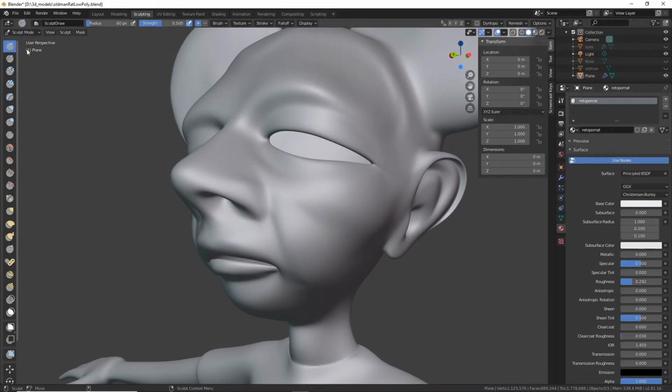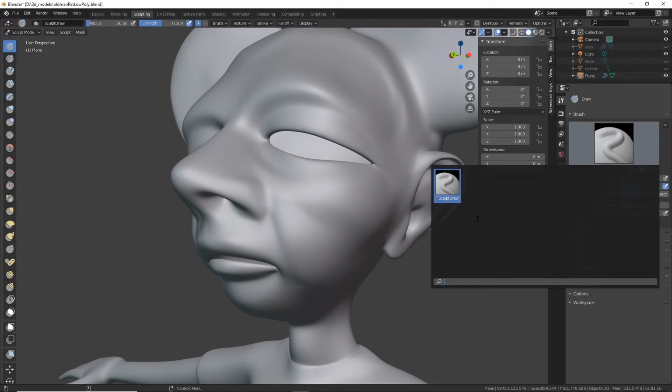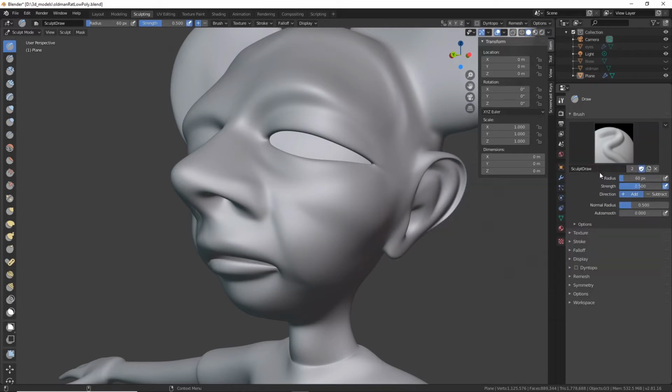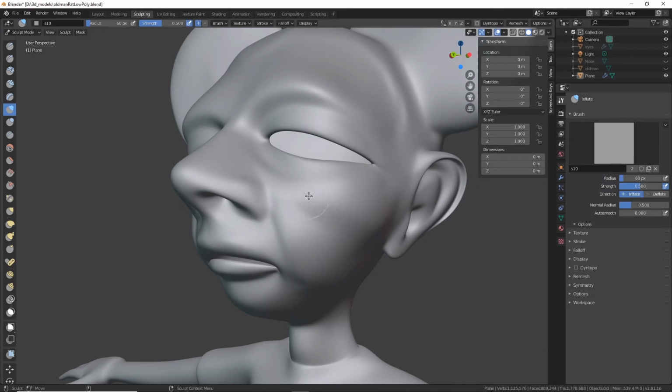So now, if you click on a brush and you go over here under the tool and you hold down on that, you'll see how many options are there that are based on that brush. And this is how you create new brushes. You can take one of the pre-existing brushes, make a duplicate, and then modify it to do whatever you want it to do. These skin brushes sit under, I think, inflate. And you see now all of these brushes show up over here. They don't seem to have any icons, but you can see what they do just by selecting them and then painting across the surface of the object.